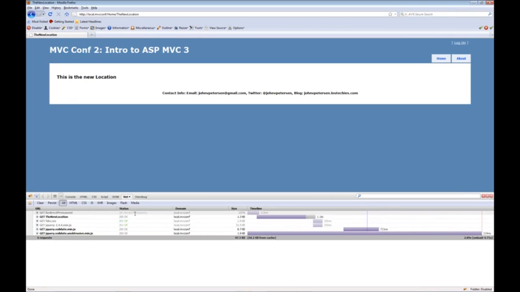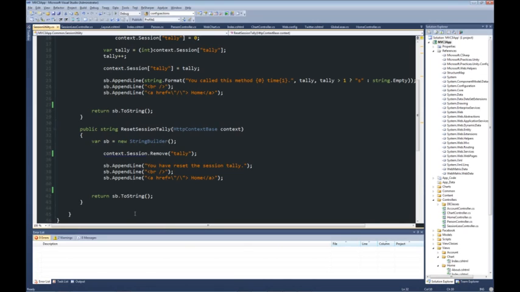Now, knowing the status that comes back is extremely important, because this is what tells the search engines and the crawlers out there, hey, this has been moved permanently, or this is just a temporary move. And based on whether it's a temporary or permanent move, the search engines will operate differently on that.